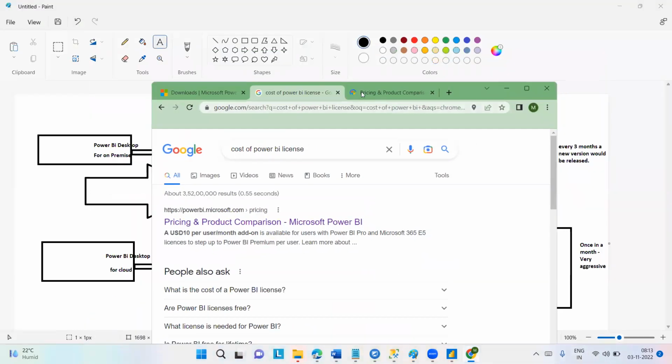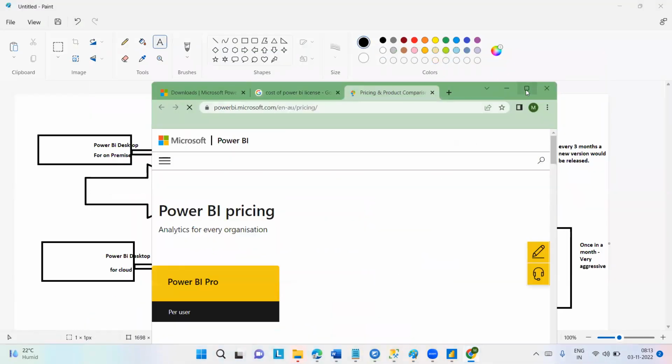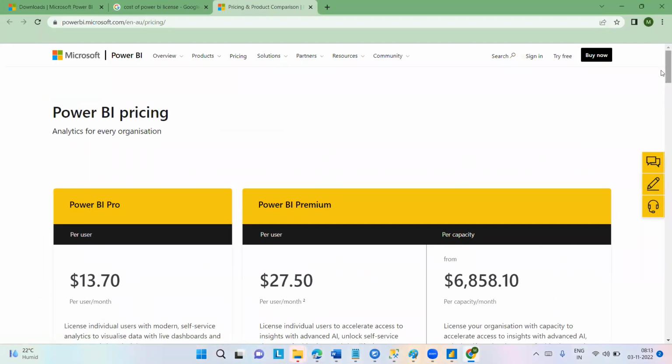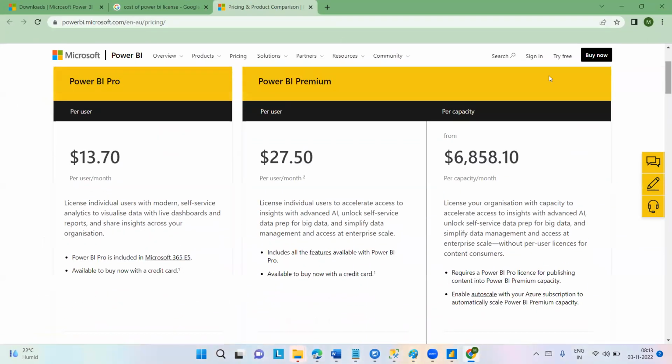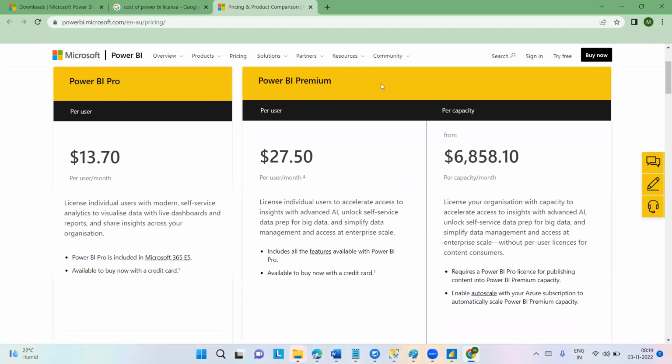Based on your usage, based on the capacity of the company, we will go for this costing. This is the licensing cost for Power BI Pro and Power BI Premium. It is a vast thing. And if the company is very large, then they take the license per capacity per month.